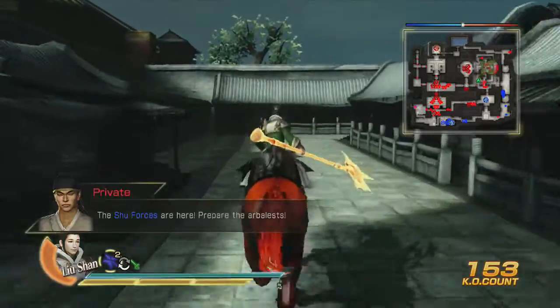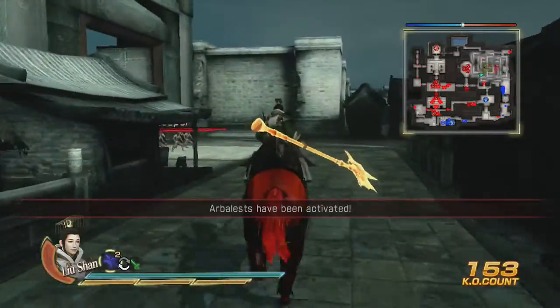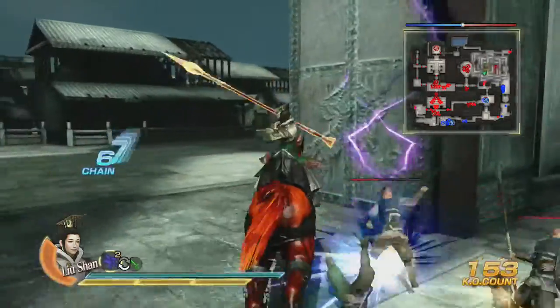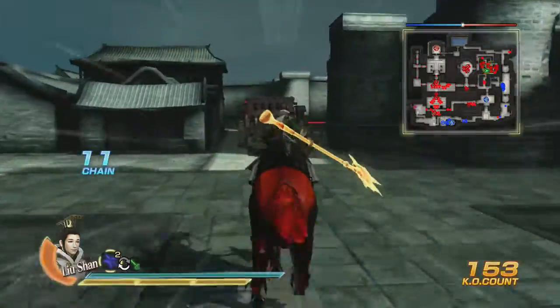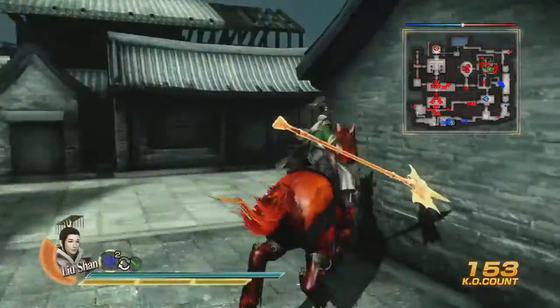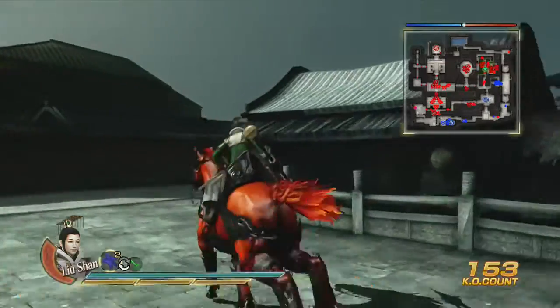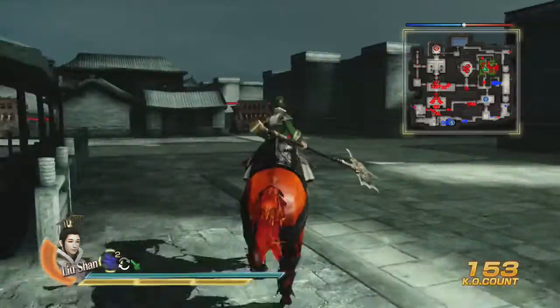Alright, so we have to head north and do this. I really want to kill Zhang, whatever his face is. Oh, we have to watch out for these stupid arbalists in this one. So you have to get around them. You can't destroy them from the front. So we have to look for an actual ladder or a way around them.